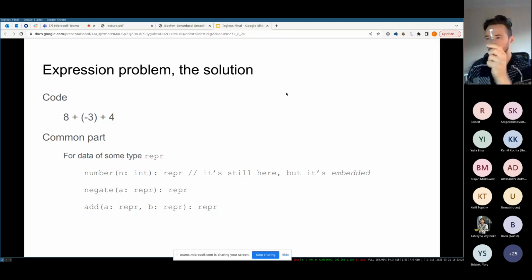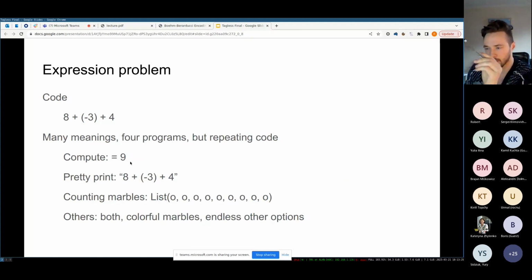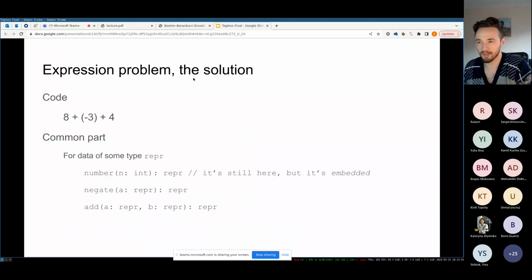The thing that is common amongst all these 4 examples is the fact that we're combining things. We're talking about the pluses, the minuses, and the numbers. So if we talk about data that can do all these things, we don't use the actual code, we just talk about data that represents these things. Then if we make that into a trait, we get a trait.